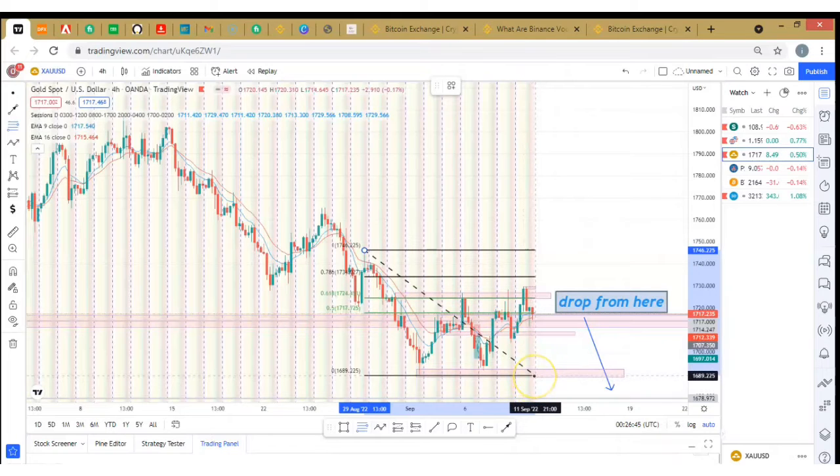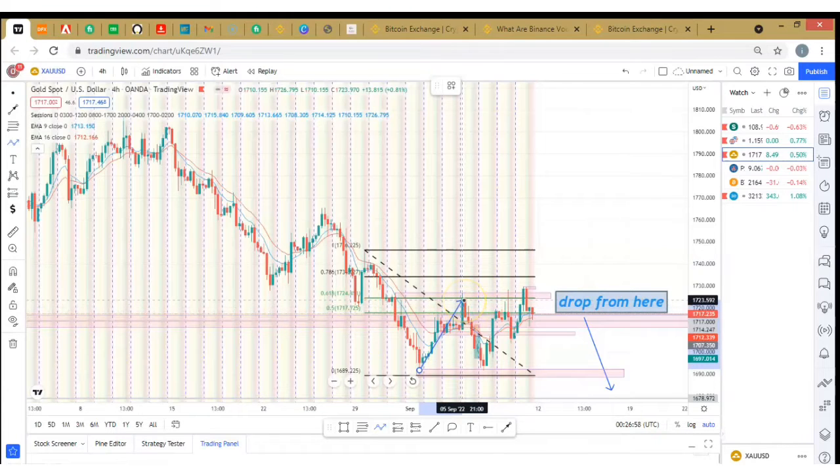That gold was going to tap this zone, it was going to come in between this zone and drop. I said it was going to come in between, but it tapped the 61.8 zone. And guess what it did, guys? It dropped. So now, the reason why these markets are like this, okay, let's start from the beginning.